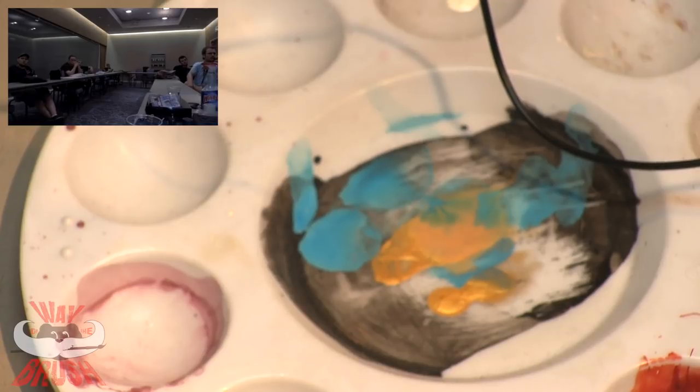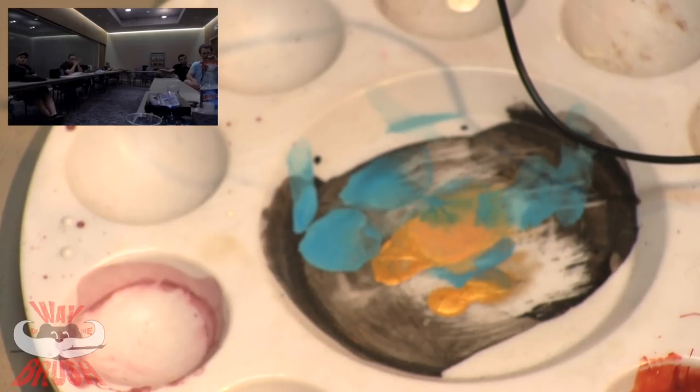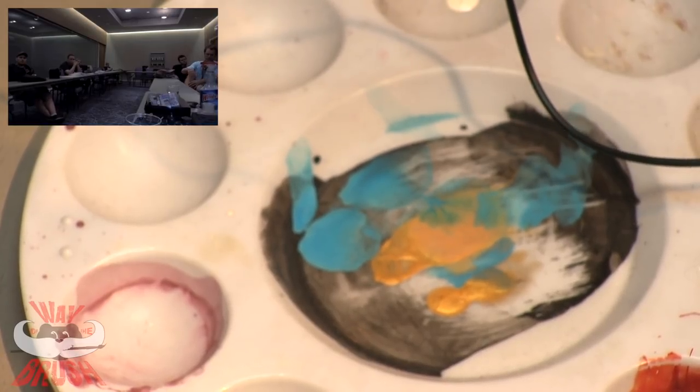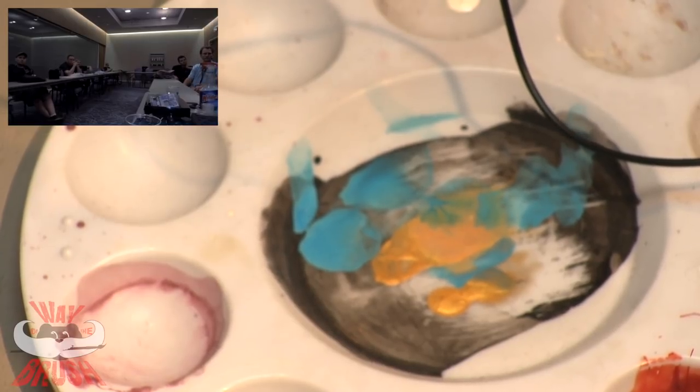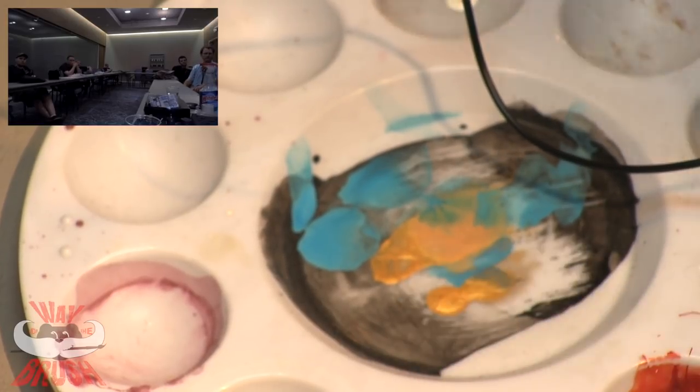Otherwise, yeah, you can use Krylon, you can use Citadel, whatever choice primer you like, and just don't overprime it. Good old Rust-Oleum spray. Yeah, good old Rust-Oleum, because it's available everywhere, right? Exactly, it works. And why fix what already works? Or is that how it goes? No, that's not how that expression goes.